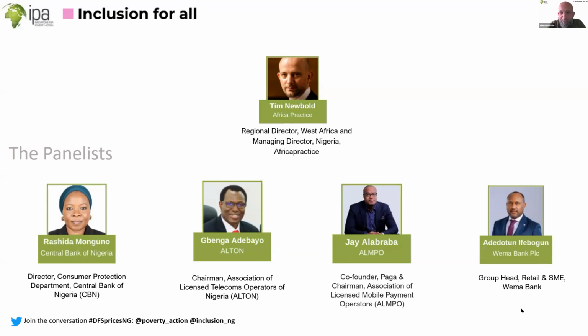And it's clear there's a range of issues here, but I just want to put the USSD question to Jay and to Dotun. Jay first, perhaps. How can we improve the handshake between financial services and telcos, and how do we get that working? Because ultimately it's the customer that suffers if it doesn't work.